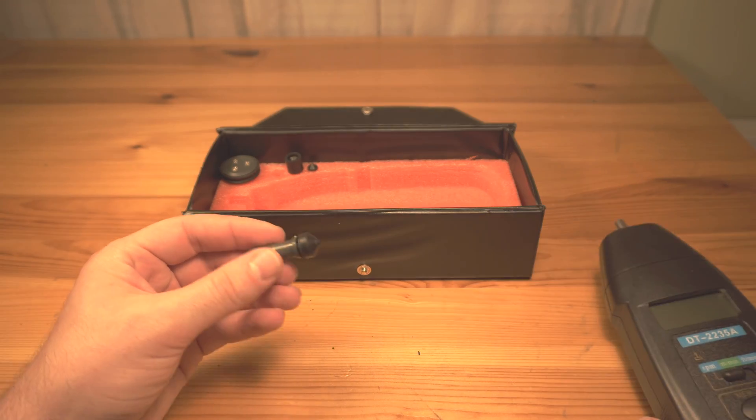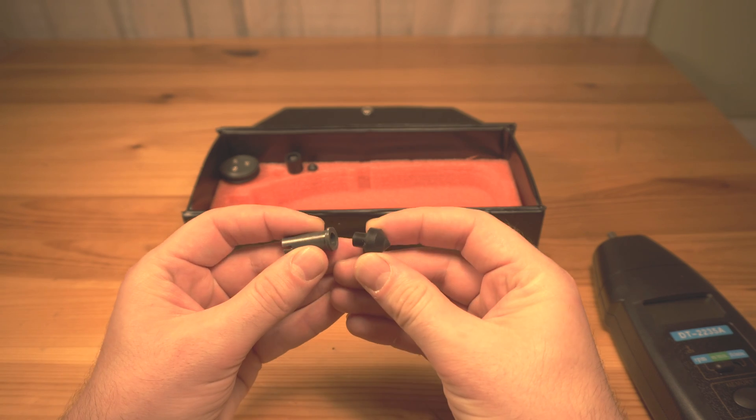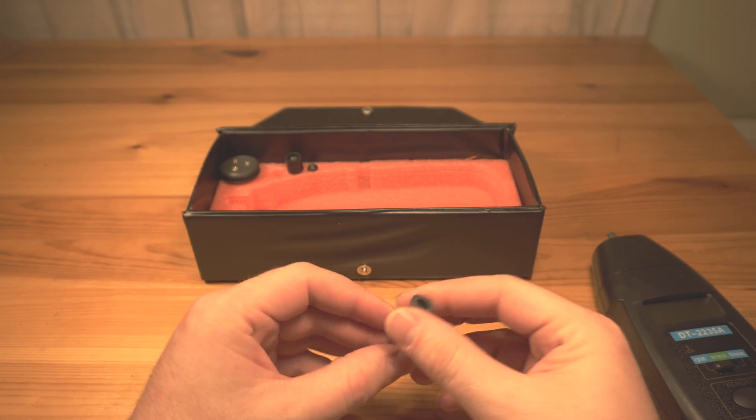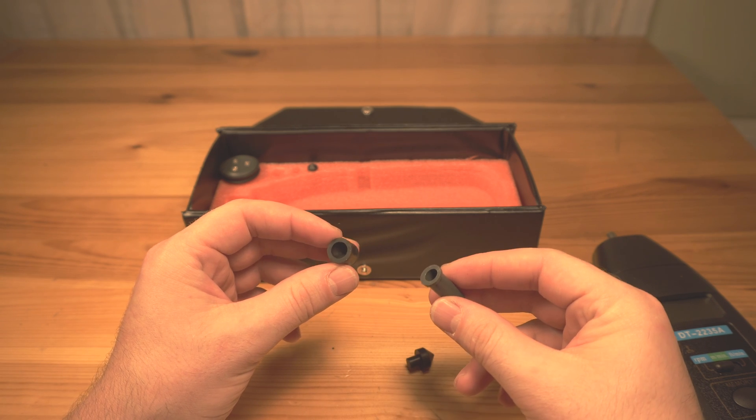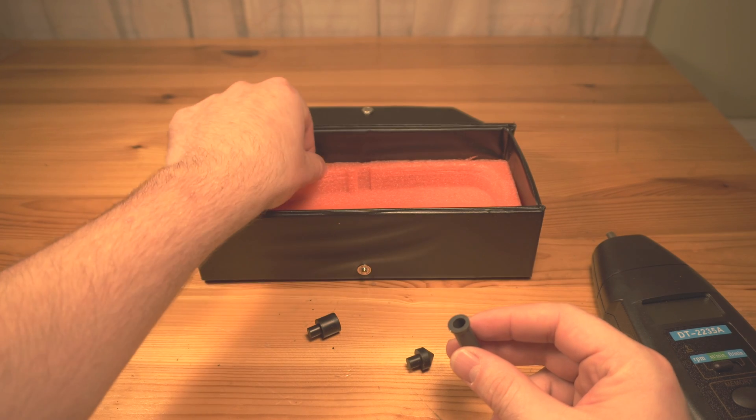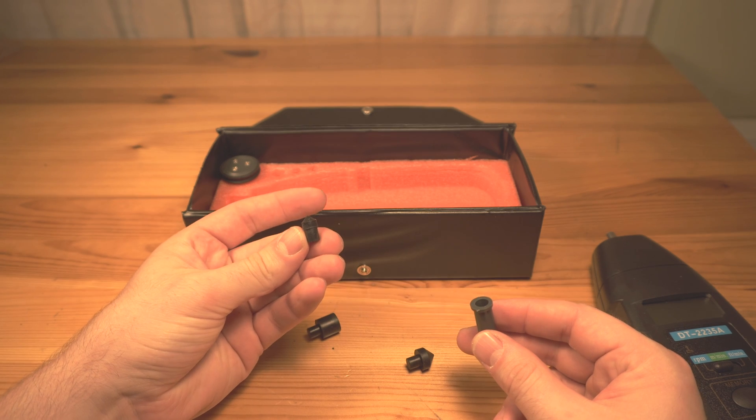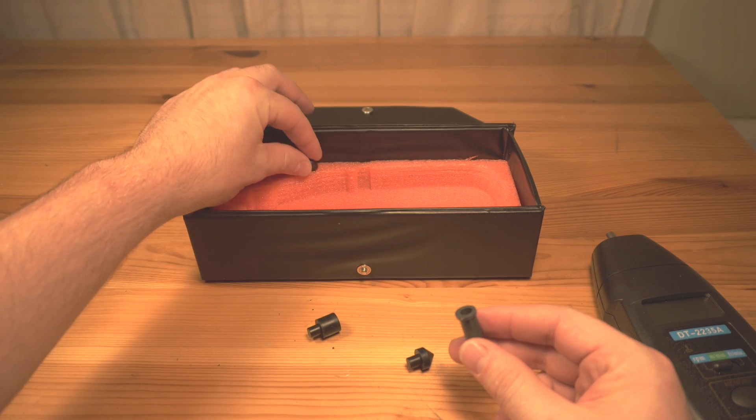So it has kind of a standard pointy cap. Then it has one that's kind of a reverse of the pointy cap with a little hole in it. It just has something very simple, just a very simple tip, kind of like a thinner one than the other one over here.